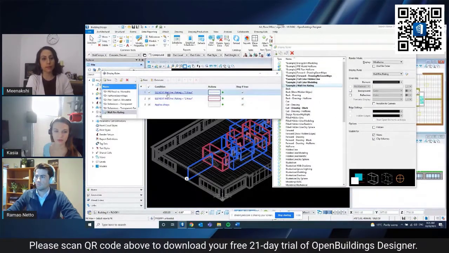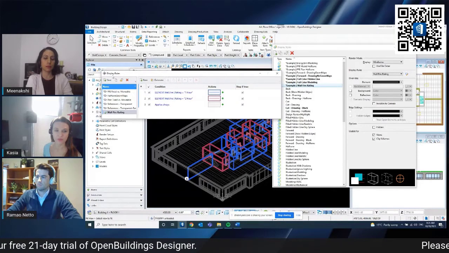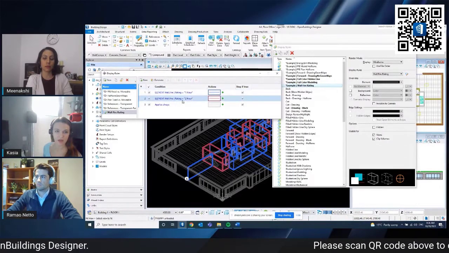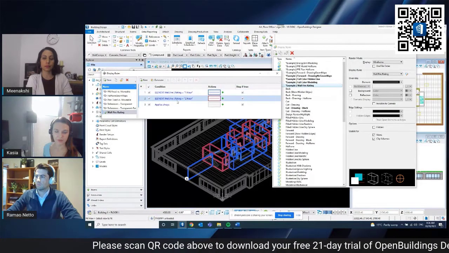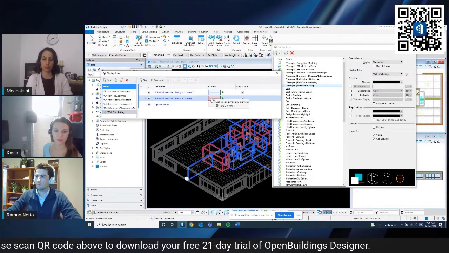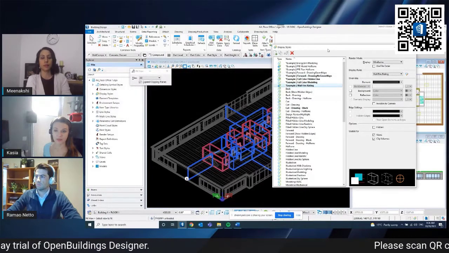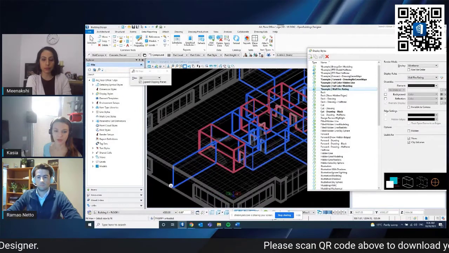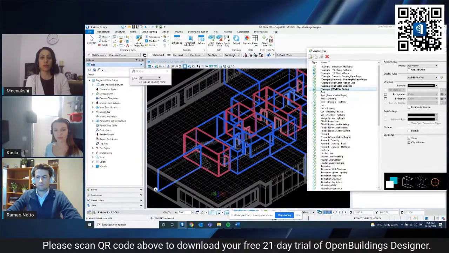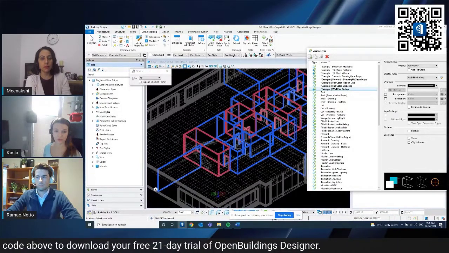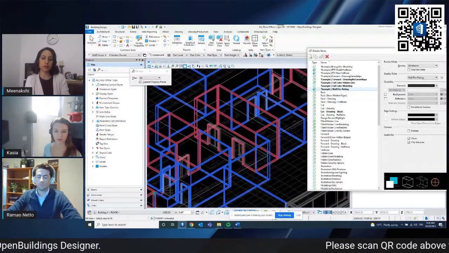We can see it here, that we apply certain conditions and actions as display rules for the display styles. In this case, as I mentioned, we set the different fire ratings to different colors, and we could do the same with other elements and see if there is any mismatching in the information. So of course, when I design a building, I need to make sure everything is correctly designed, also regarding the fire resistance.